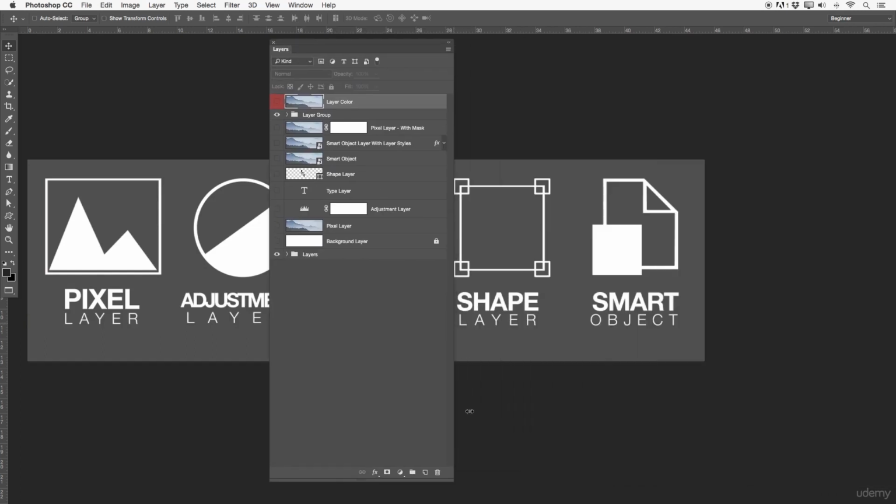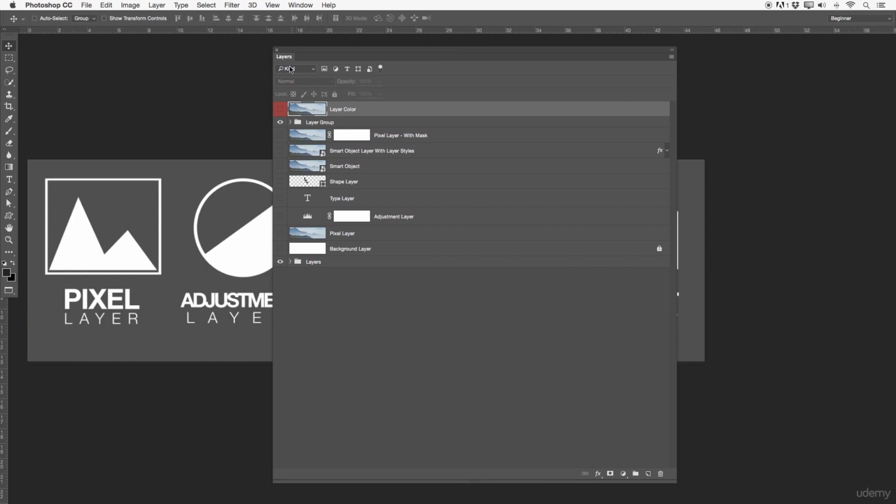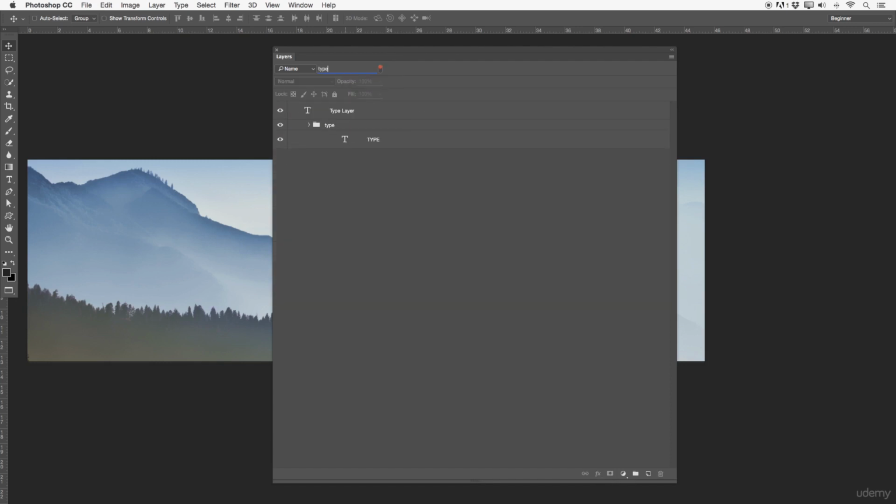Let's also open this a bit further and discuss quickly what is what here in your layers palette. Let's start on the left hand side with the filter options. You can see that I have a few of these different layers in here. I'll switch everything on, and now we have all the different types of layers in Photoshop. If I go to the filter options and select name, I can search by name. If I type in here, say, type layer, Photoshop only searches for that layer. Sometimes you have over 1,000 layers in a Photoshop file and you need to search for something, then you can also do it here.